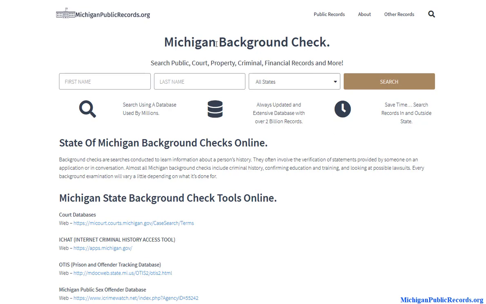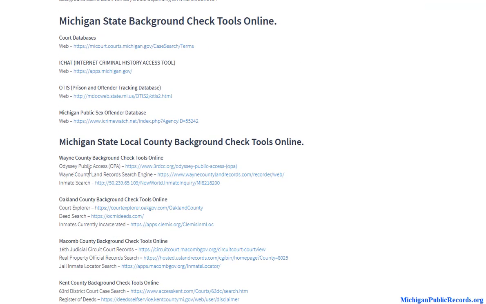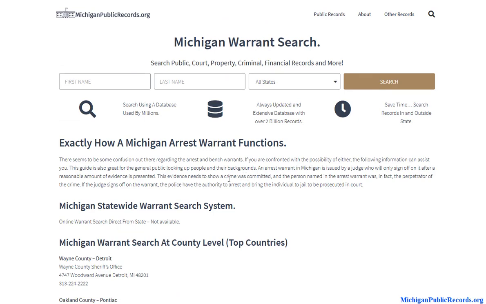I'm on the background check page here, and you have court databases. There's a link for that, so you can check that. There's also court databases at county levels. So if you don't have a live link at the sheriff's department, you can still call them. But if you wanted to check the local court records, like at the clerk of court office database, the local one at the county level, you can do that, see if there's anything in there. So you have multiple options here, and I just wanted to go over them and let you know where you can find these resources on the website here.